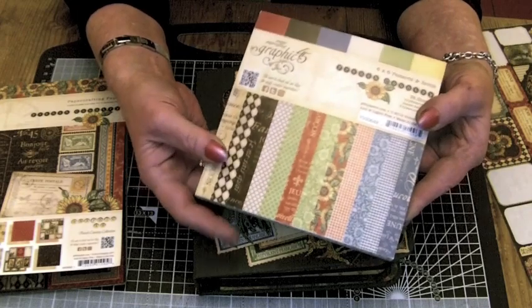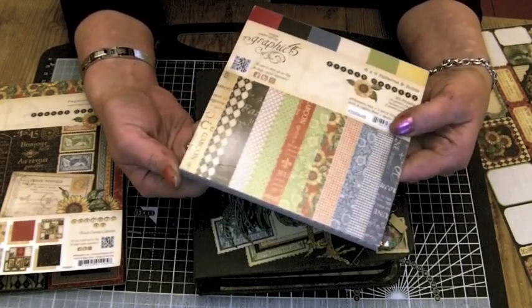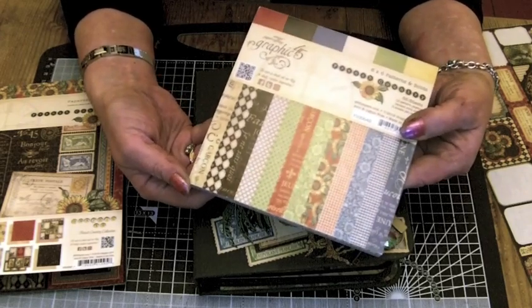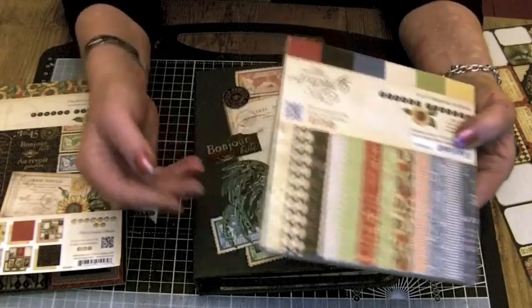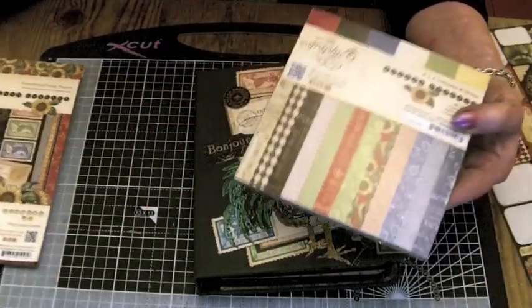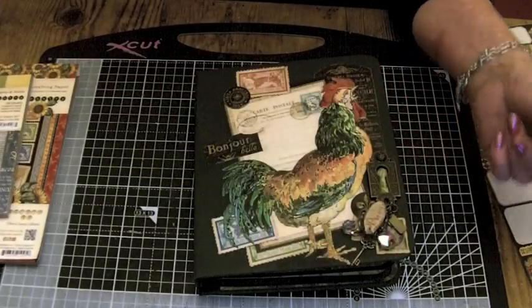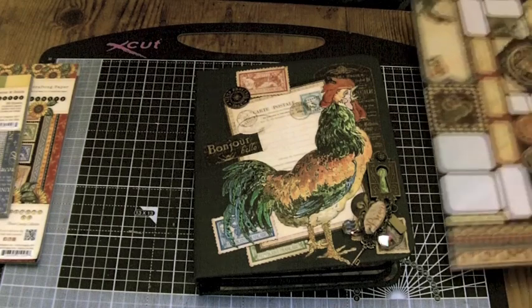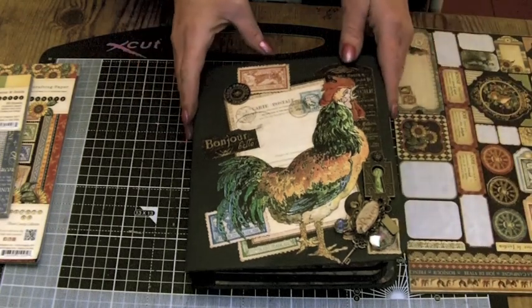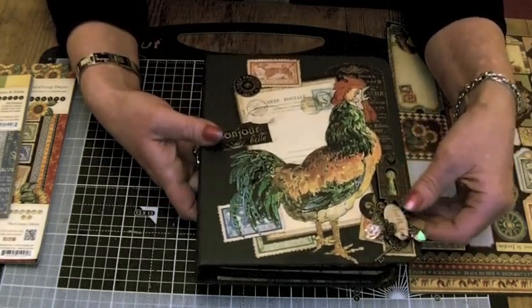Secret Garden as well has also got matching patterns and solids papers, and the flowers and the tags and the pockets, as well as the stickers and the alphabets. So this folio album I've made using 12x12 papers and the patterns and solids and some stickers and some of the new card elements as well. So let me take you through what I've done.